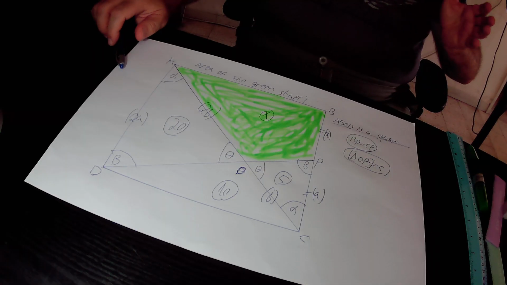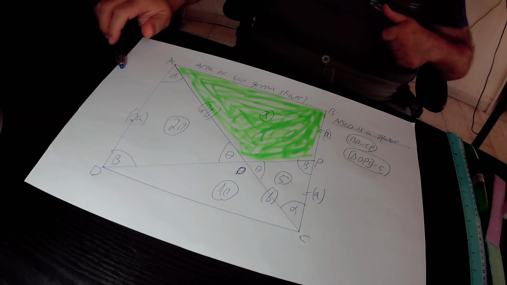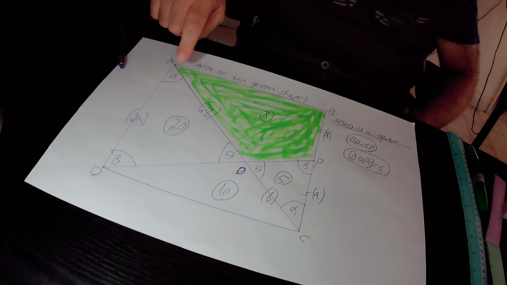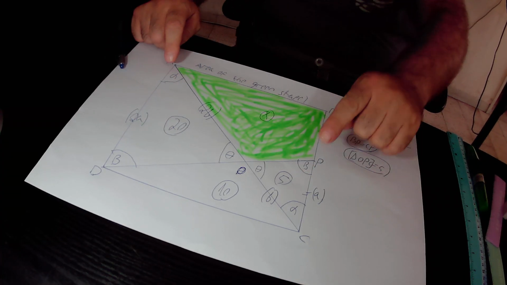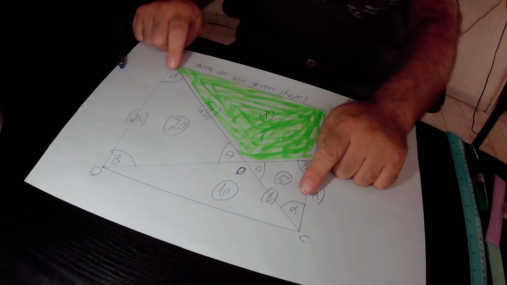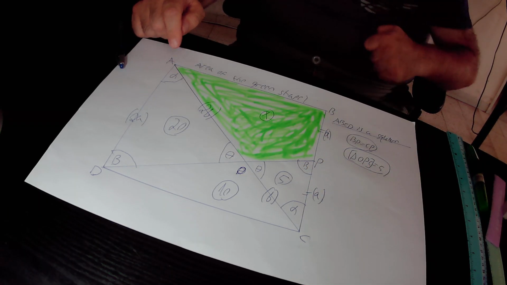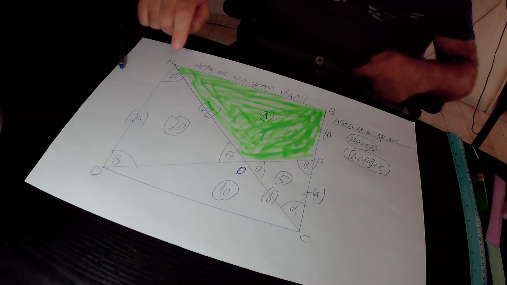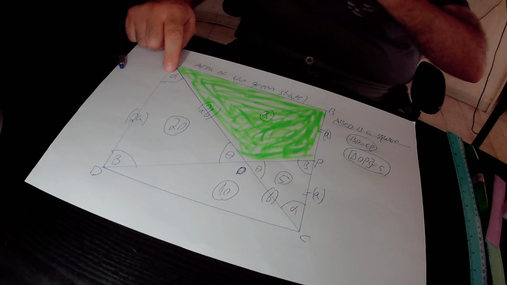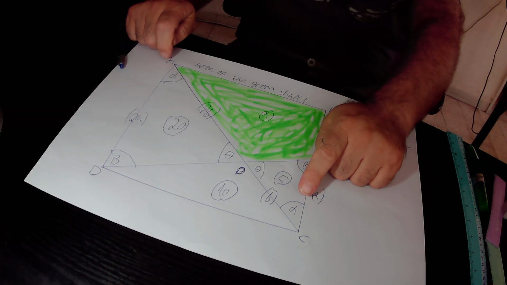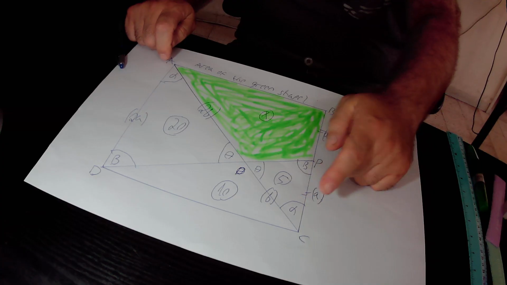We know that the opposite sides of a square are parallel to each other. So in square ABCD, side AD is parallel to the opposite side BC. Those two angles are defined as alternate angles and they are located between the parallel lines AD and BC, and therefore they must be equal to each other according to Rule 15. So if the size of this angle is alpha, then the size of this angle must also be equal to alpha according to Rule 15.